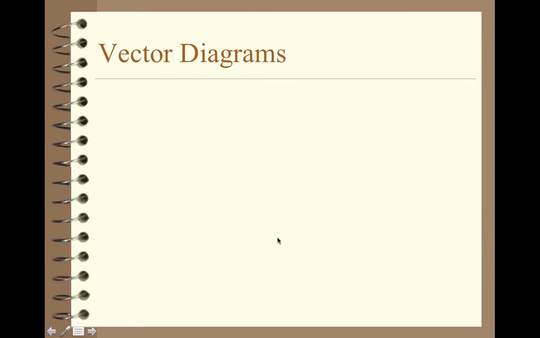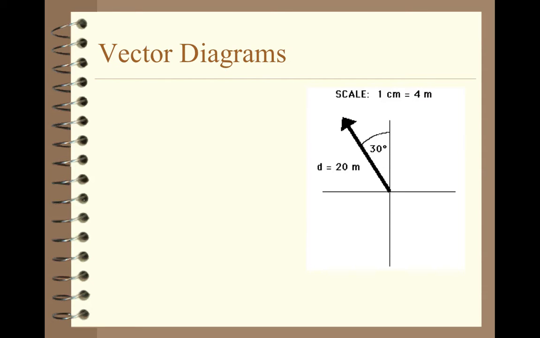Alright, when we're talking about vectors, we're actually going to draw them as a specific shape, and that shape is an arrow. And so if I'm looking at this picture, this is probably not going to be to scale, because 1 centimeter here, well, if I was looking at centimeters on my computer screen, it actually kind of matches up roughly. A centimeter on here is going to be 4 meters, so it's not exact, but it's pretty close that it should be about 5 centimeters in length on here. It looks a little bit less, more like 4, so it's pretty close.